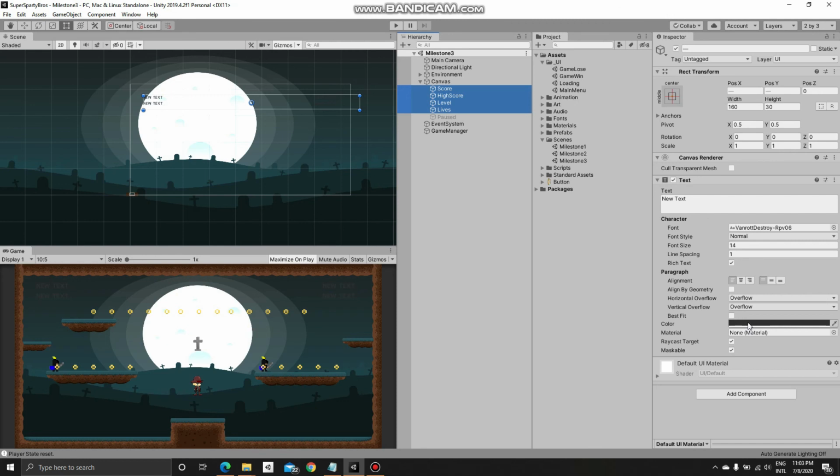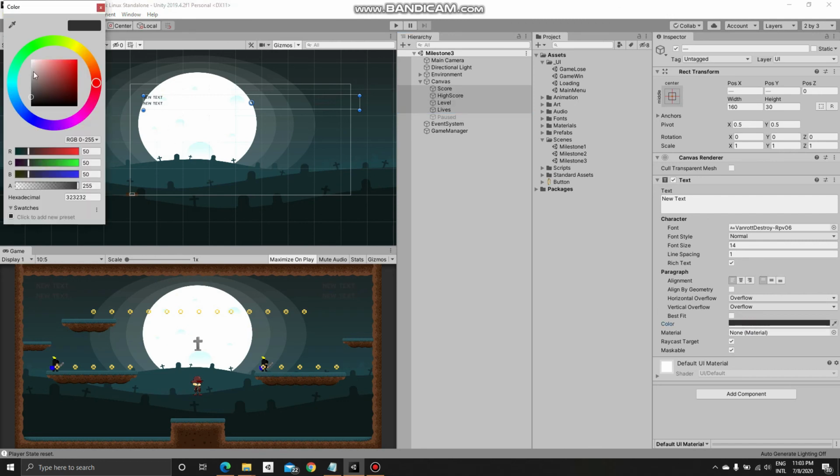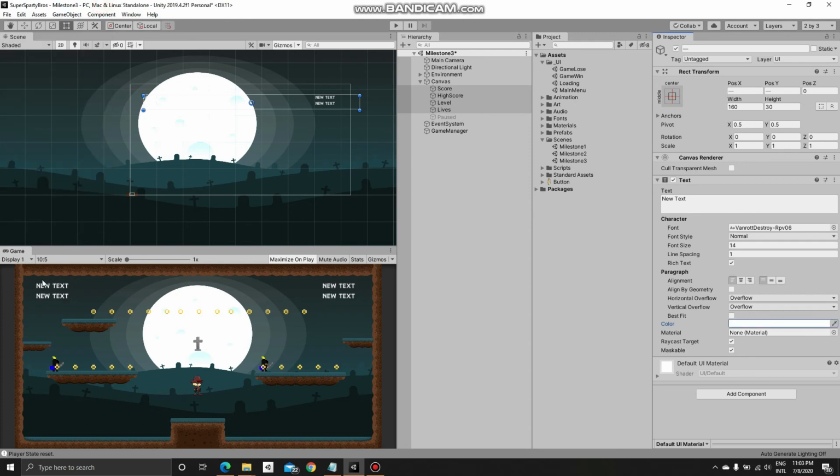So I will click on the black that is right here, and drag this circle right on top of this square, on the left top. I'm making all the fonts white, so now that you see in the game view, it's clearly visible.